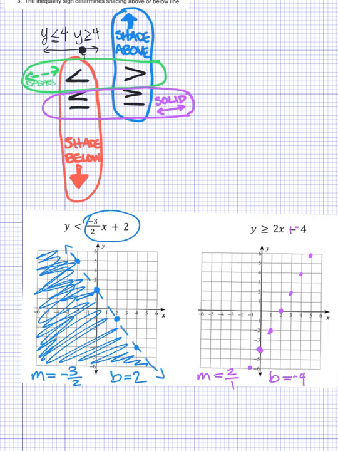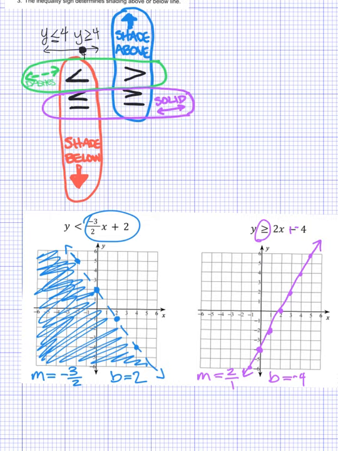And now I look at my sign to tell me if I am doing a solid line or a dotted line. It says greater than or equal to. That's here. Greater than or equal to means a solid line. So I go back to my line, draw it just the way I would if it were an equation, including putting my end arrows. It says greater than or equal to. So greater than, I can go back up here. That's this one, means shade above.